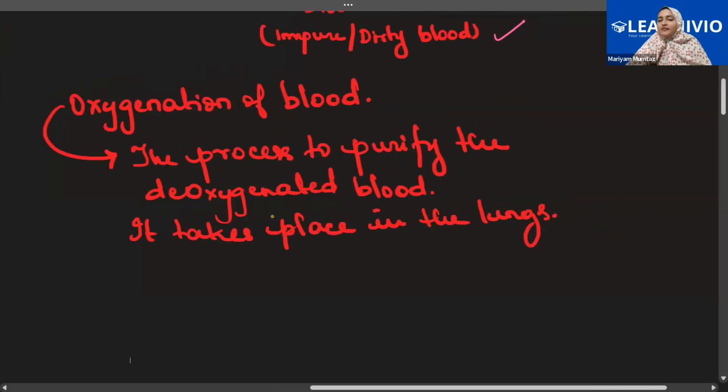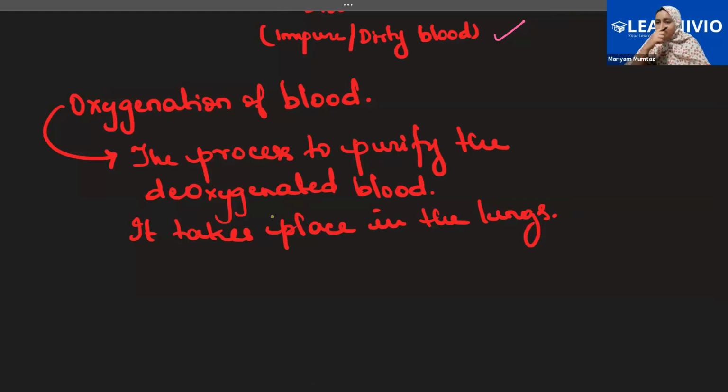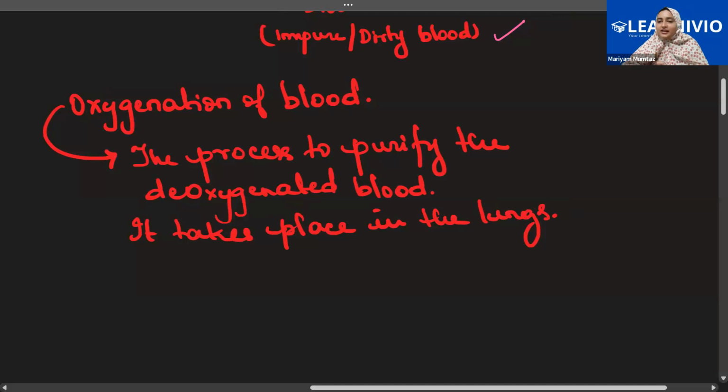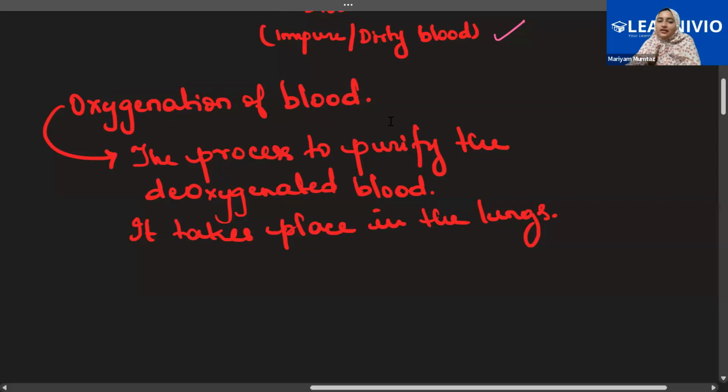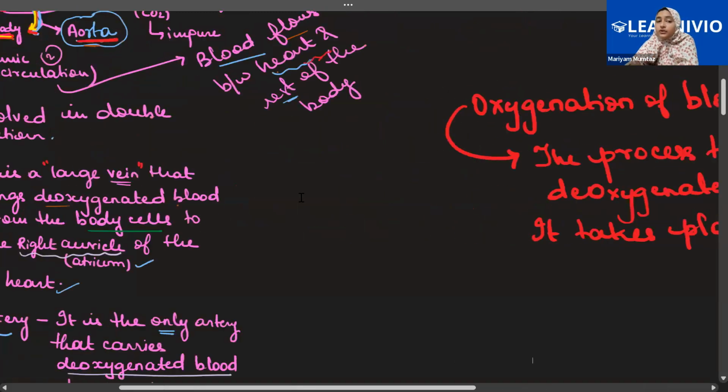Many a time, have you people noticed that during the winter time, when you're sitting in a crisscross position, after a while your nails start to turn blue? Sometimes it happens, the nails turn blue. No, none of you have noticed that? Whenever our nails turn blue in the winter time, that is also because in the winter we don't do enough exercise, we're stagnant. So enough oxygen is not reaching the different tissues of the skin. That is where the bluish color appears. So this is all in all the importance of how oxygen regulates all the normal bodily functions.